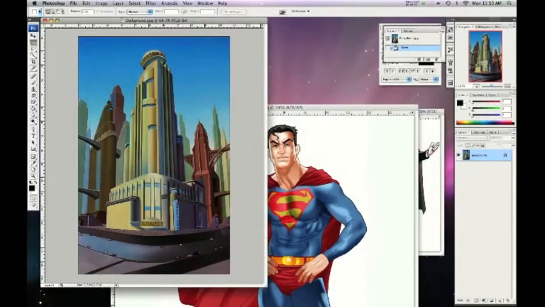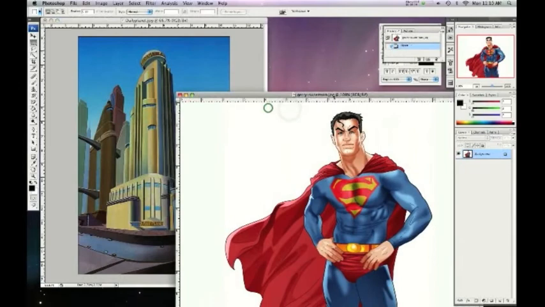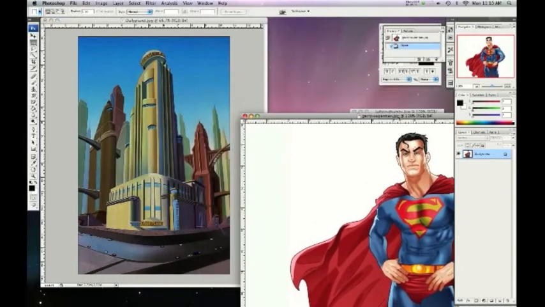And as you can see, we have the background there, which is our Daily Planet. I'm going to go ahead and get rid of this lock. And now that I've gotten rid of the lock, I'm going to double click that and title it Daily Planet. Okay, so now I have my Daily Planet there. So I'm going to go ahead now and click back on Superman. And the first person that I want to put in is Superman.